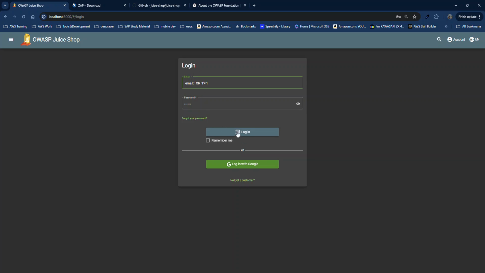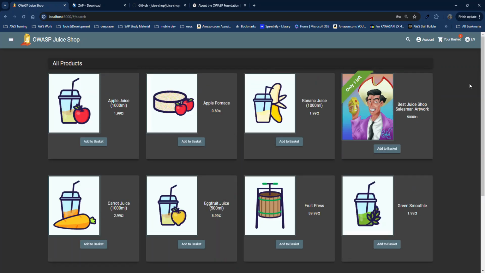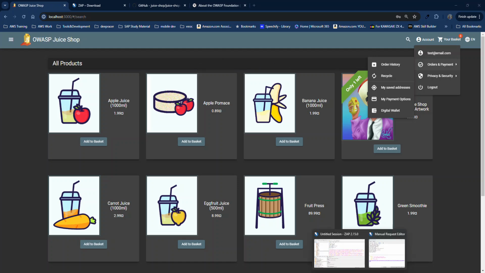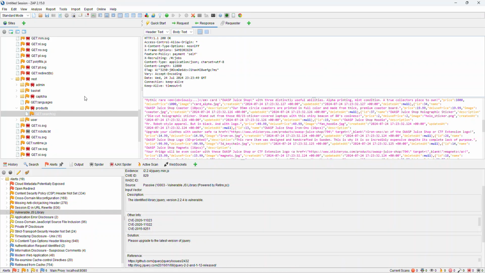the test account now. So now when we come here, it says test at email. This is the one we just created, and so we have now seen how we can bypass the email, and that this application is prone to SQL injection attacks. Let's also head back over to the ZAP app, and let's see how we can further conduct some investigation on this application.